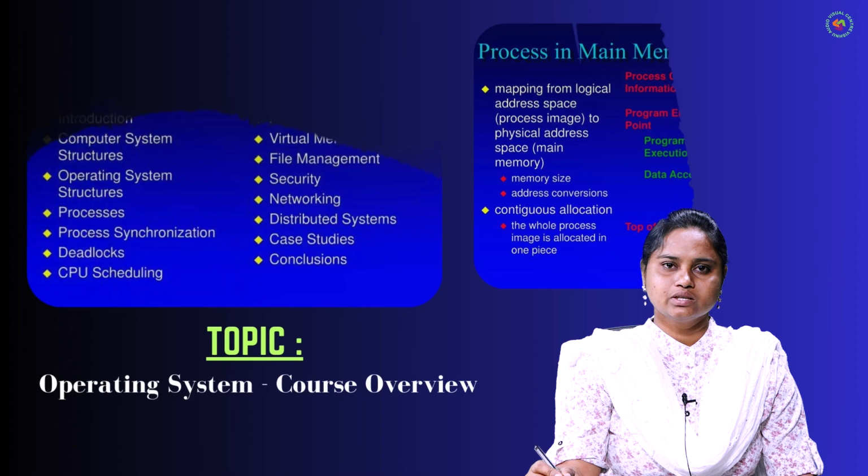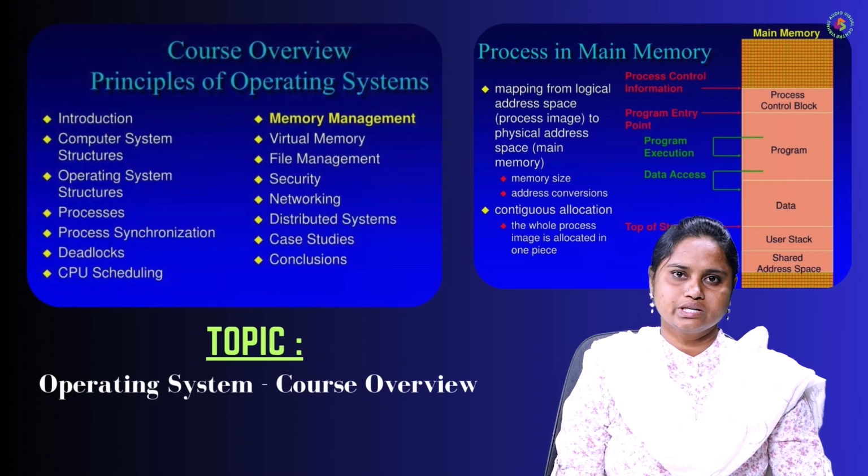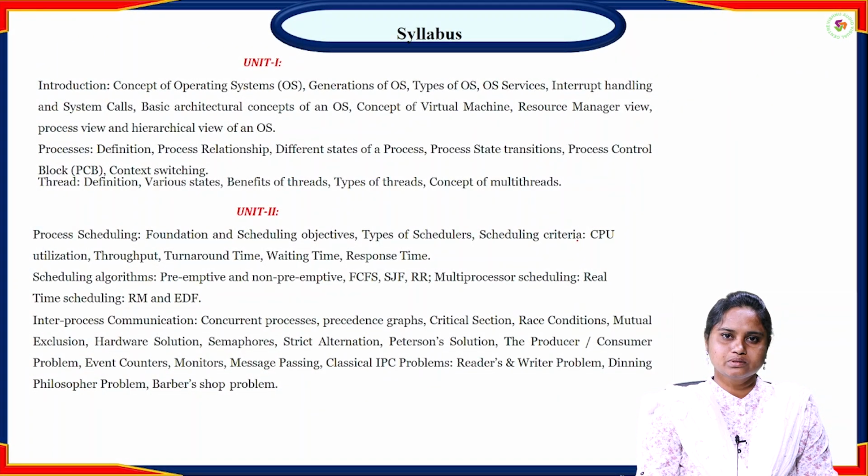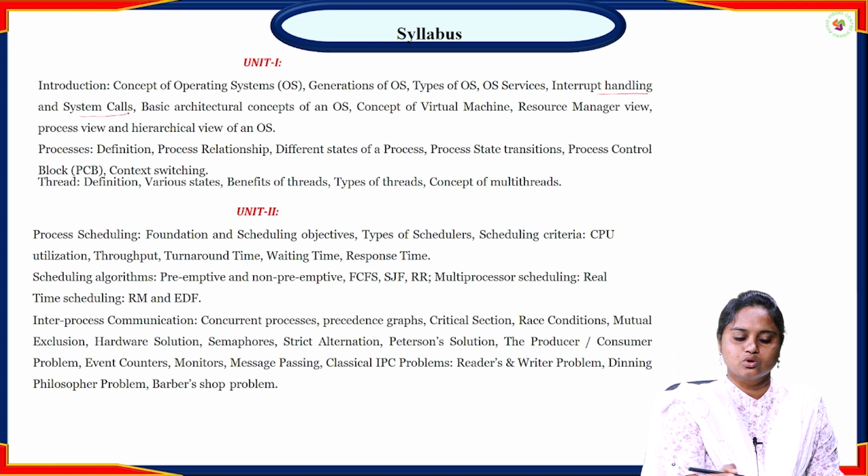Today, I am going to explain about the course syllabus of operating system. So, first of all, coming to the syllabus, this is the R22 regulation course. Coming to unit 1, we have an introduction to operating systems, the basic concepts of operating systems, the generations of operating systems, types of operating systems, what kind of services are provided by the operating systems, interrupt handling, and the concept of system calls.